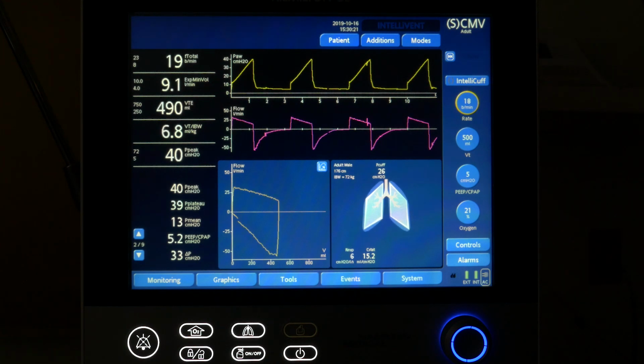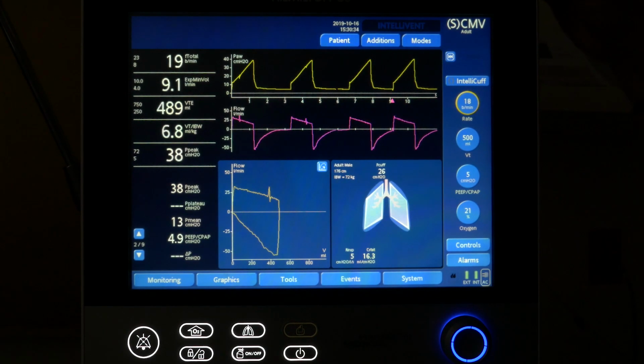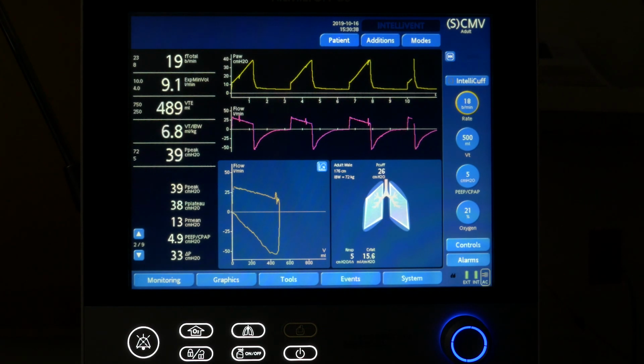Hey everyone, I'm going to be talking to you about the introduction to the Hamilton G5 ventilator coming to an ICU near you soon. The Hamilton G5 fleet is going to replace the Avias at OHSU within this fiscal year, and the Hamiltons are a very powerful ventilator, but there are a lot of differences compared to the Avia. So I'm going to go over some of these.